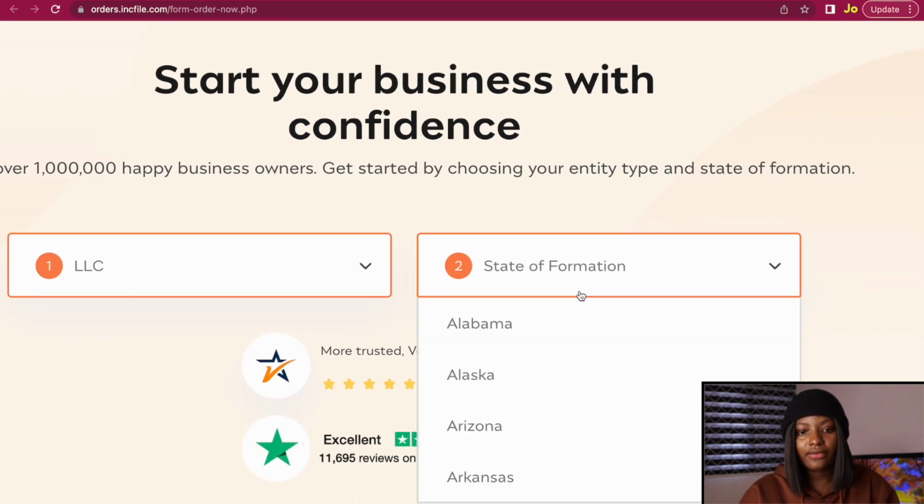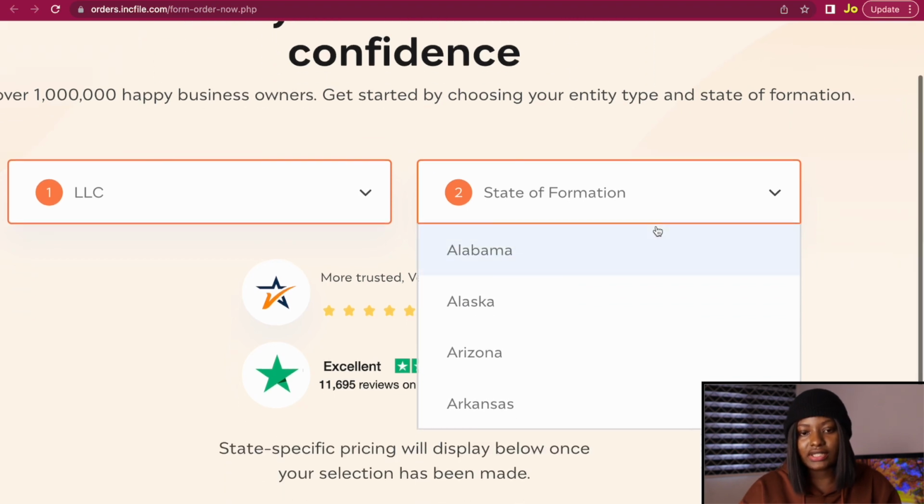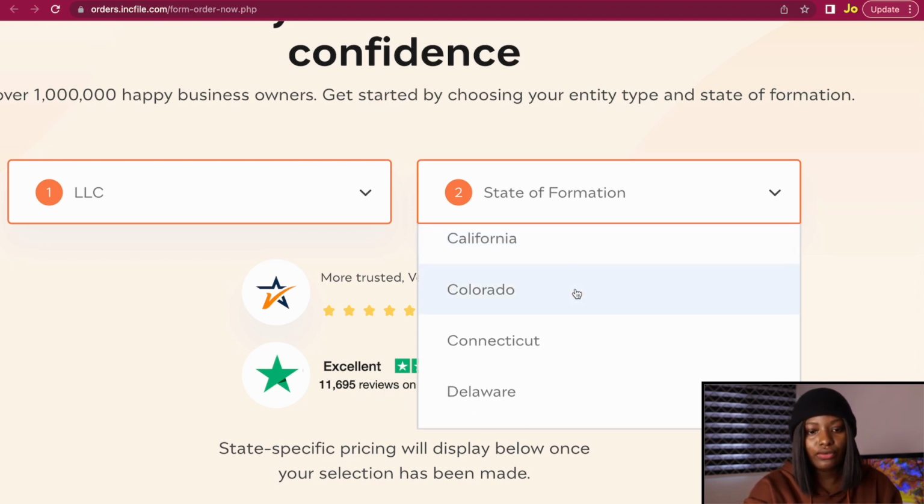For the state of formation, you have to choose the state where you want to form your LLC. Earlier in this video, I showed you cheap and affordable states where you can form your LLC as a non-US citizen. So you can choose from this list of states and form your LLC. I'm going to be forming mine in New Mexico.